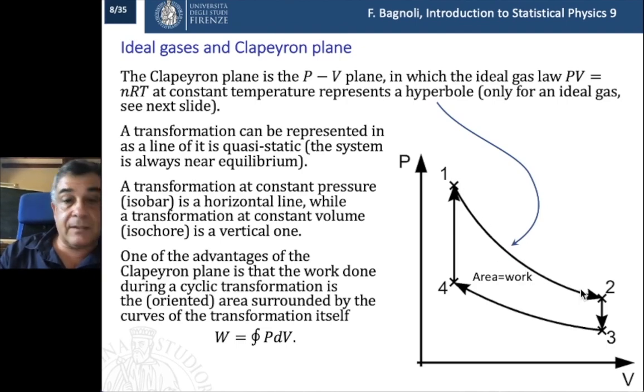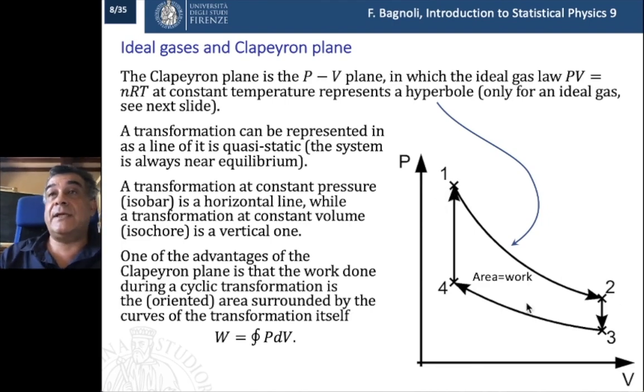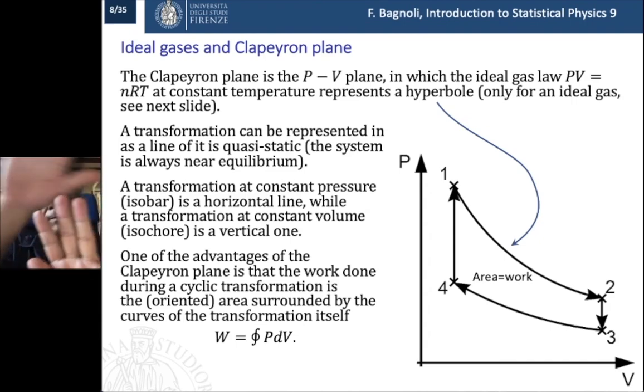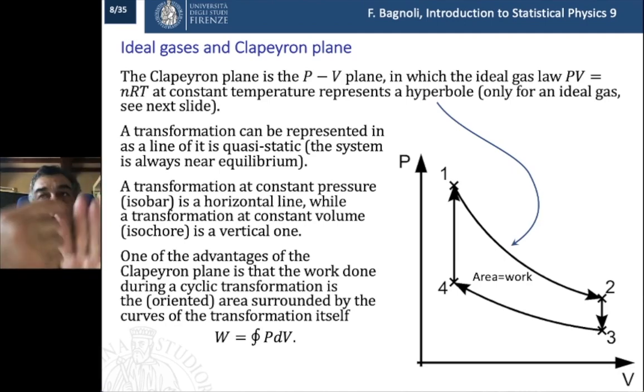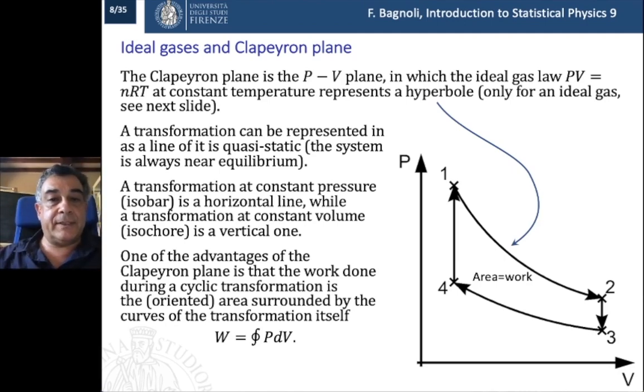So for instance, these are, say, constant temperature curves of an ideal gas, which are hyperbolas, while these are isochores, which means transformations at constant volume. Clearly, we can also have transformations at constant pressure and so on. This plane is particularly useful because you can draw a cycle, obtained for instance experimentally from a machine. Actually, this is the Watt indicator, because Watt used to connect the piston of the steam machine to the sheet of paper, so that the sheet of paper oscillated with the piston. Then the manometer to the pen, and so he had the two things that moved and formed a cycle on this sheet of paper.